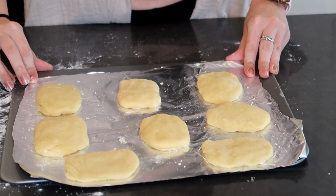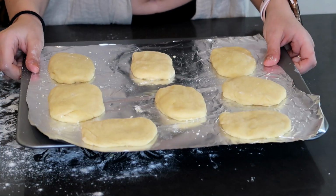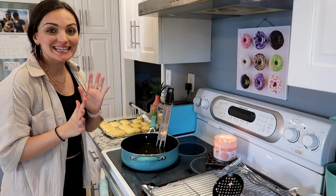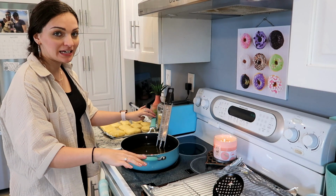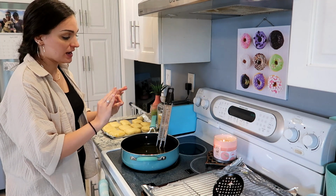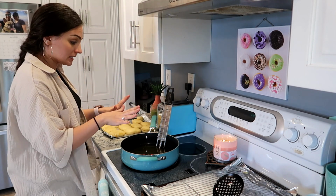Right, now that we have our little donuts, we are going to pop these in a warm space for about 40 minutes, let them rise again, and then we will finish these donuts up. All right, you guys, so now we are going to start frying our donuts. So I have a big pan here filled with vegetable oil, and it's 1/3 of the way full. I'm keeping the temperature at about 340. That's what I want to keep it at.